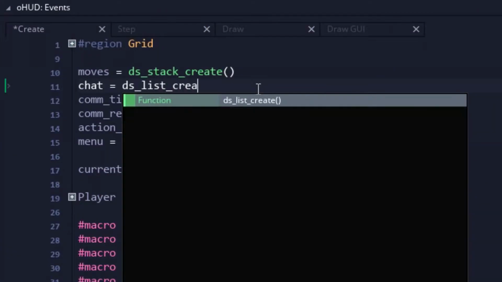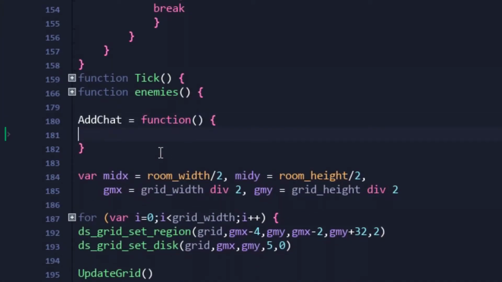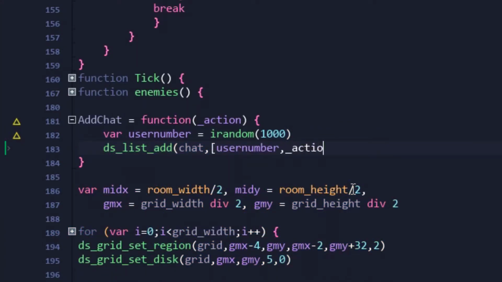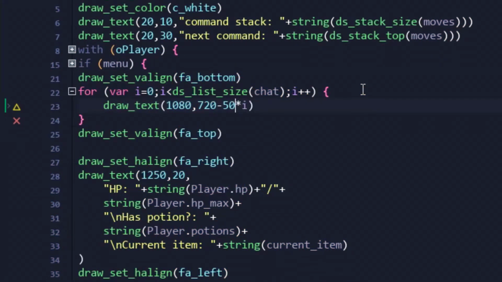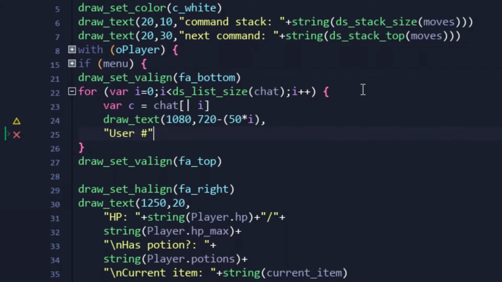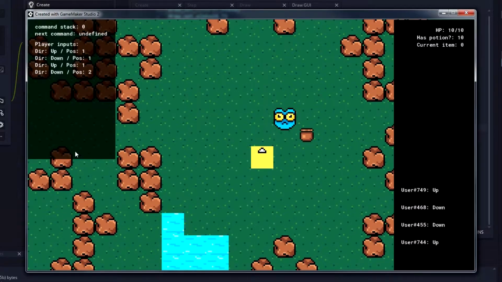So first up was the addition of the chat, which would be handled via a DS list. Each entry in this list would consist of a random number representing the chatter and the latest input popped from our input queue, and this list would be updated once per tick. Next, the in-game menu was moved over to make way for our chat box, which would display the latest 10 inputs made to the queue. And the original math displayed for each input was initially backwards, which I only mention because testing this new chat feature revealed something I suspected all along.